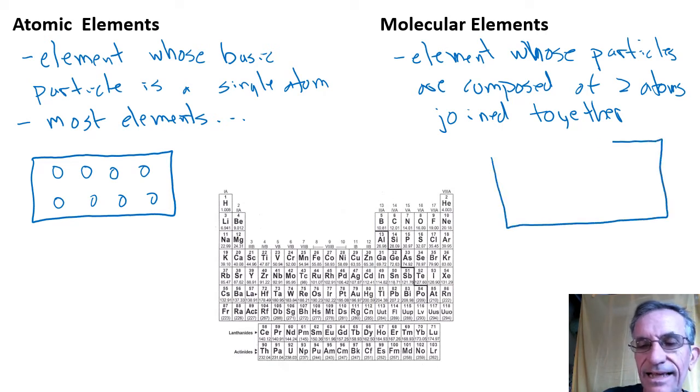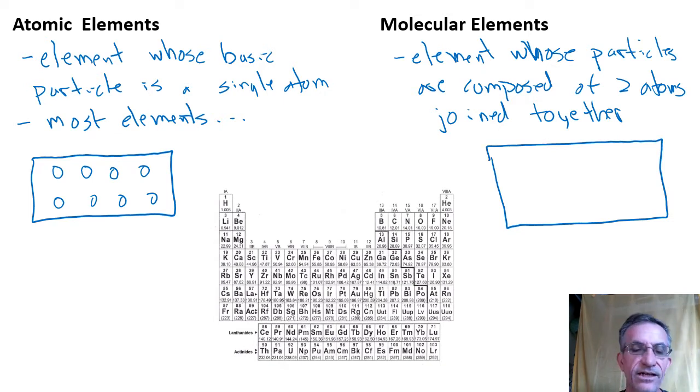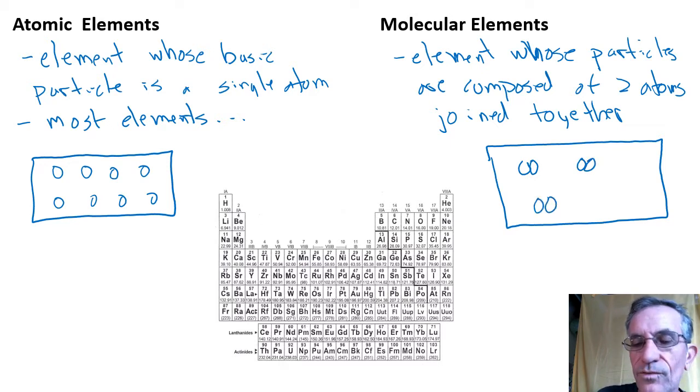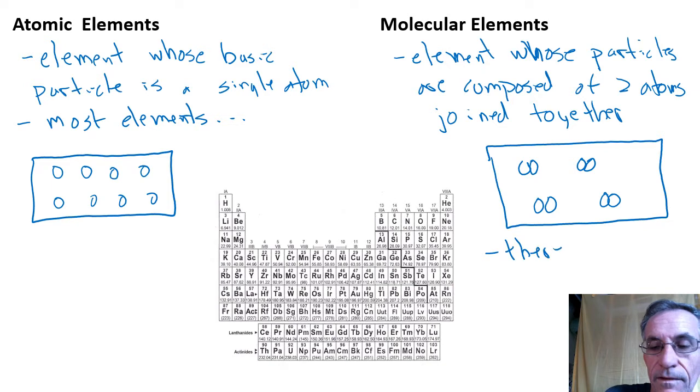These guys like to exist in groups of two. So we have our single atoms, that's like single people, and then we have other elements that are married. They like to exist with a partner. So they would look something like this. Two atoms combined, and then another unit, two atoms combined, and then another one, and so on. So in this case, the particles exist as two atoms put together. Now, there are not many of these elements that like to live as a couple. In fact, there are only 7 of them. There are 7 molecular elements.